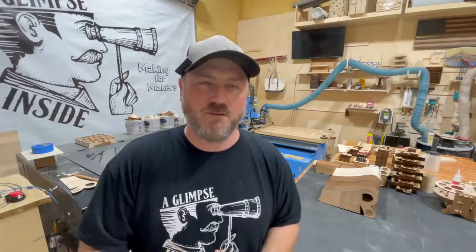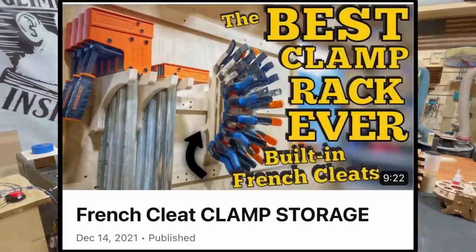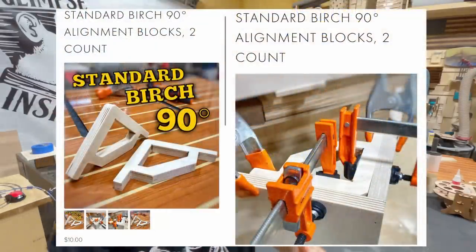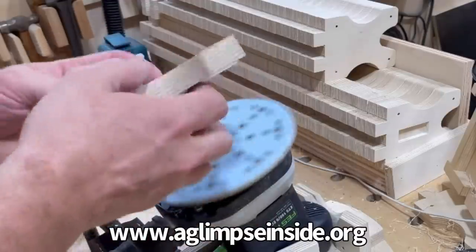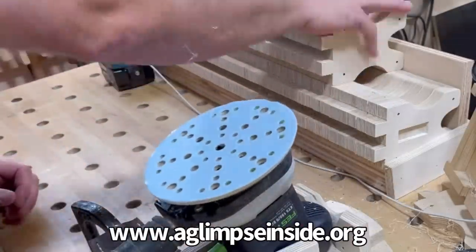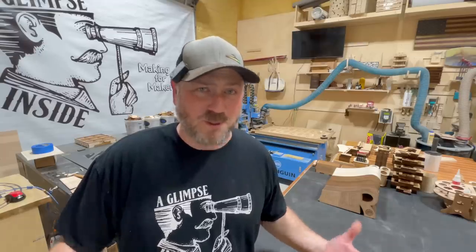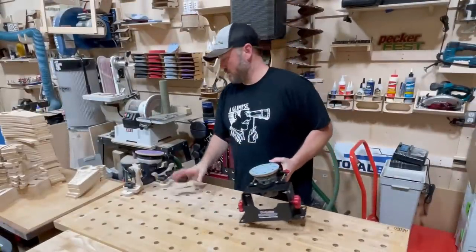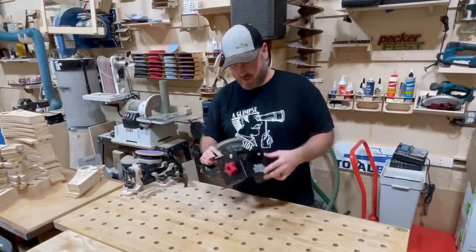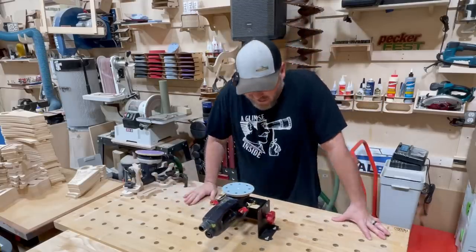The support has been amazing. We came up with that tool holder, then various other products like clamp racks and 90-degree clamp assist — you can check the website. When I developed this upside-down sander holder, it was all out of necessity. I was making so many individual parts that I had no other option than to come up with something to help me do this, and so there was the genesis. I told you earlier I had strong feelings about the product I ordered from them — let's talk about that now.